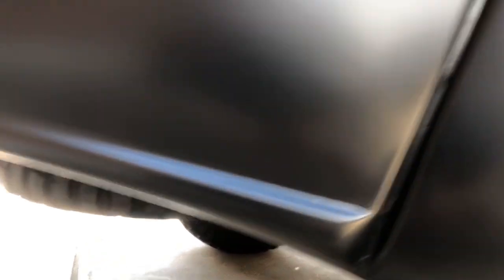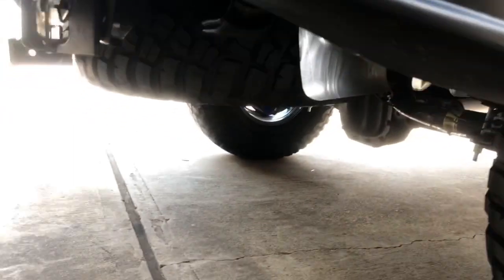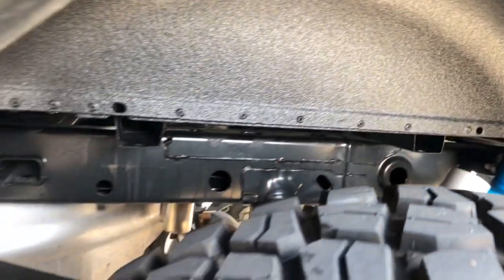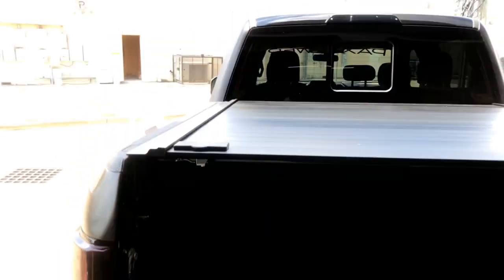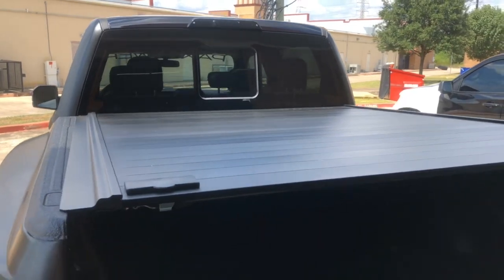We didn't put on the rear section — just installed it as an over-the-axle dump. The reason we did that was so that we had plenty of room for this 37-inch 12.5 spare that fits in the stock location. More King 3.0s back here. We also bedlined inside the fender liners, and the bedliner continues inside the bed. We finished out the bed really nicely and put a Retrax Pro bed cover on here.